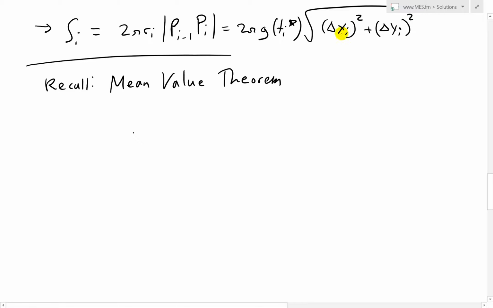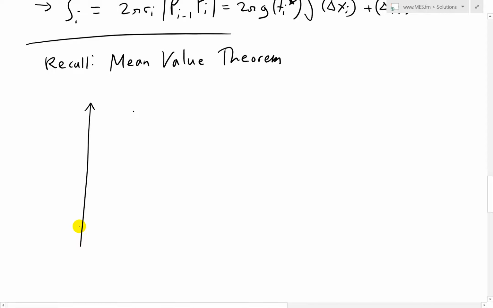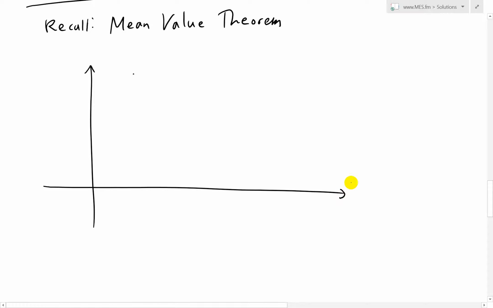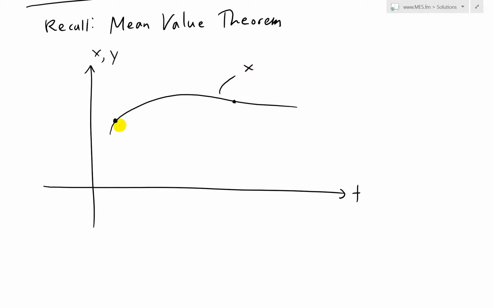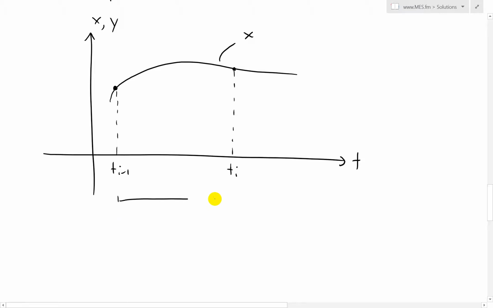So if we look at this delta x_i and this delta y_i, what we have here is a graph like this, from t, and this one is going to be x or y. I'll graph two different functions at once. For x, let's say we have something that looks like this, and I'll change up the graph like this, and call this our x graph. From this point, this is from t_i minus 1 all the way to t_i. And this distance across is just our delta t, because it's all the same distance.